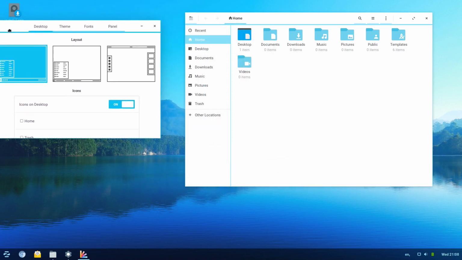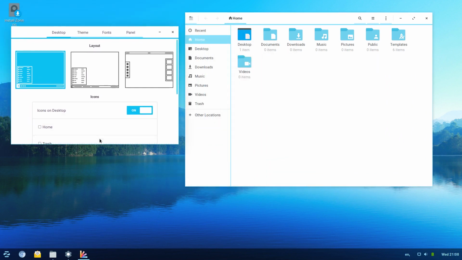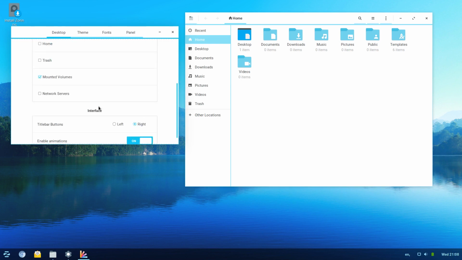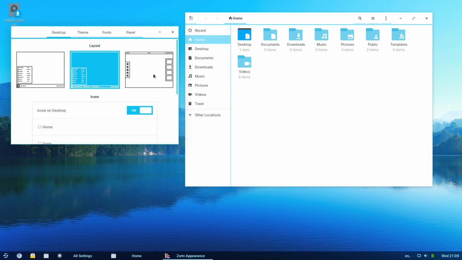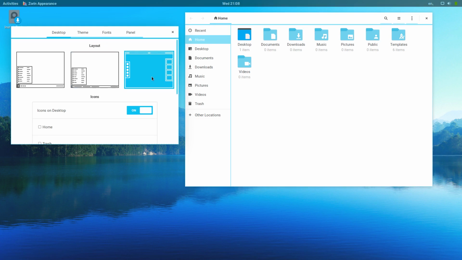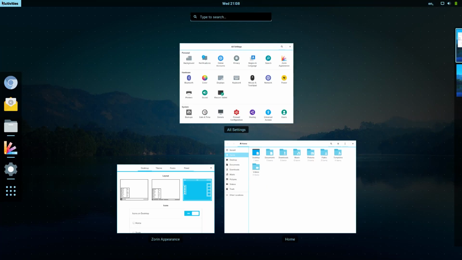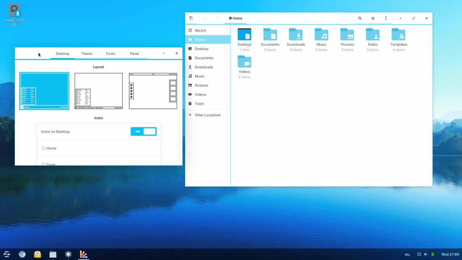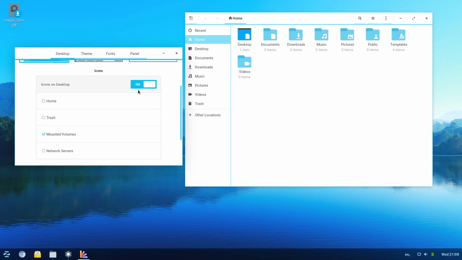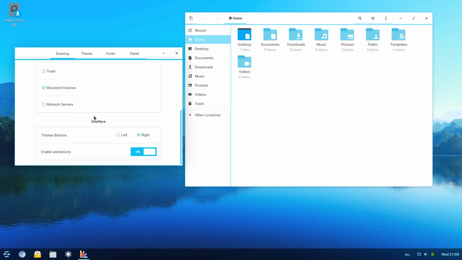Okay. Well, I might as well have a look at this while we're here. Zorin Appearance. Different layouts. Okay, so here now we're back to the old school GNOME look. So this looks like a custom piece of software here. You can choose if you want your icons on the desktop or not.